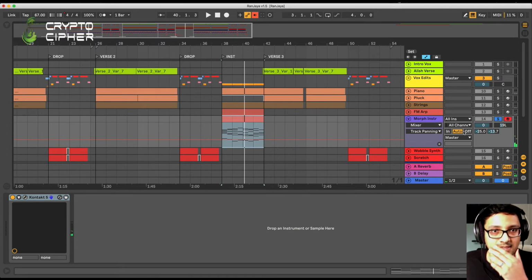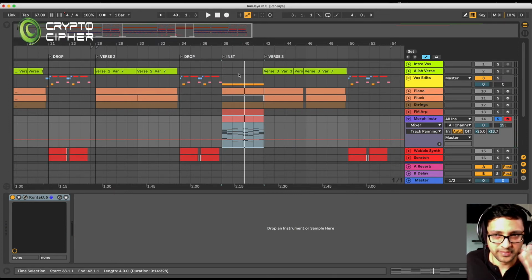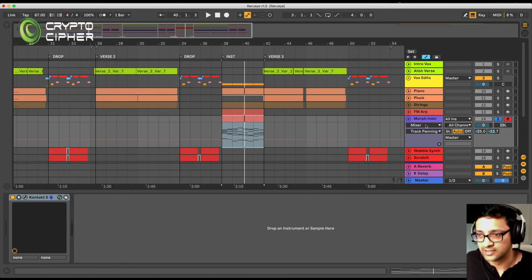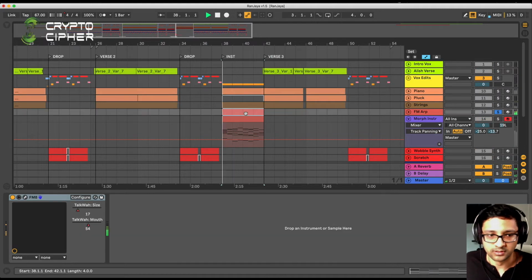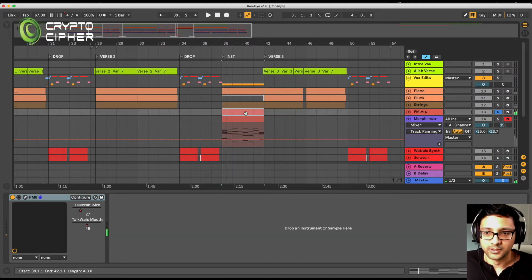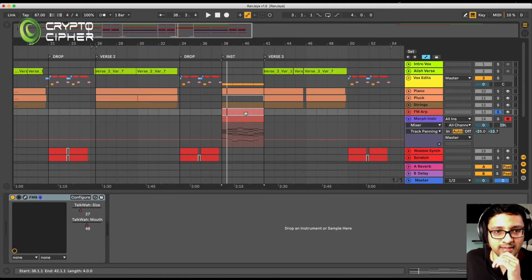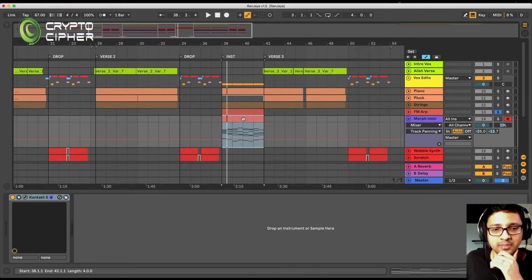It sounds nice in isolation, but in the track, because it's so busy, you can't really hear it. So I figured, okay, this is going to be a background texture. Because there's strings, there's this FM ARP thing we already heard of, and there's also that vocal part over here. So it's hard for that little segment to stick out more.